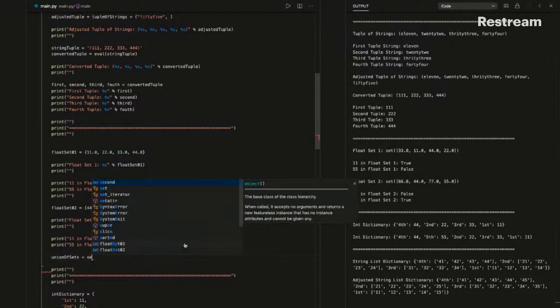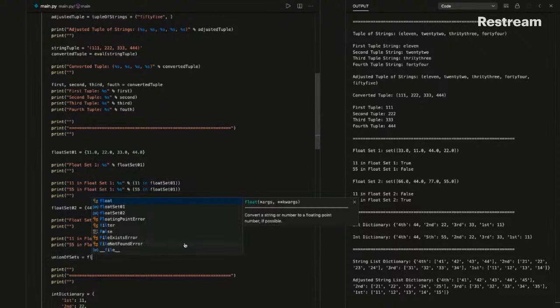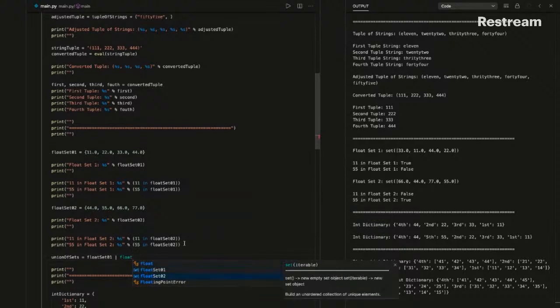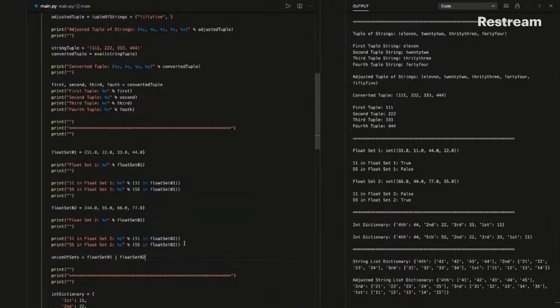You basically take float set 1, and you use the OR bitwise operator, and then you use the other set. And basically what we get is a true, wait, no, not true or false. What we get is a union of the set. So it basically merges them together.